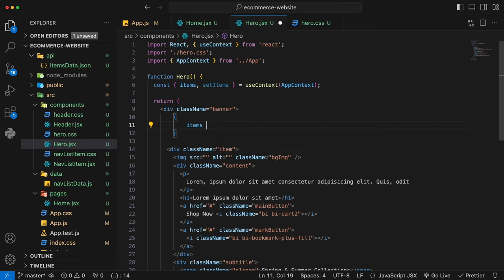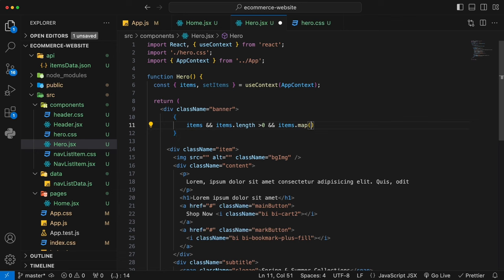So here we write items. First, we're going to check, do we have the items variable ready? If that is true, see, double ampersand, and we can ask the computer if the items.length is greater than 0. Greater than 0 basically means that you want to double confirm this items is not an empty array. It does have data in it. Otherwise, it wouldn't do the mapping properly. If those things are true, we're going to do another double ampersand, and then the next job is to do the mapping. So we say items map.